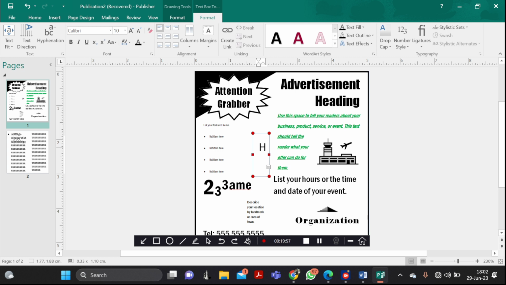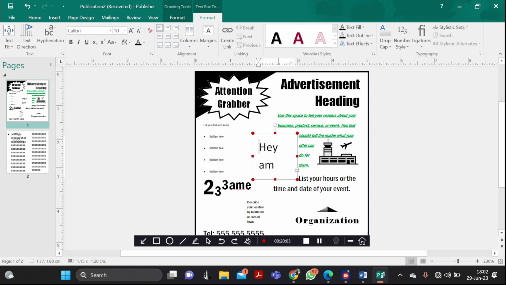And we can adjust the font of the words. We wish them to be smaller to the size that we want.